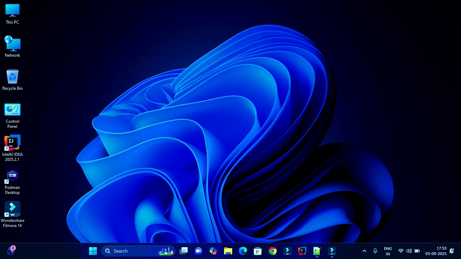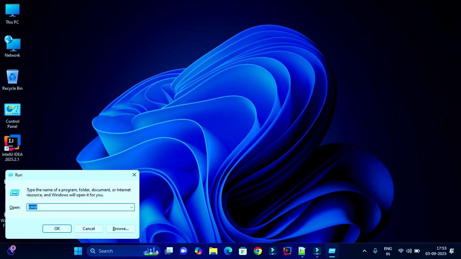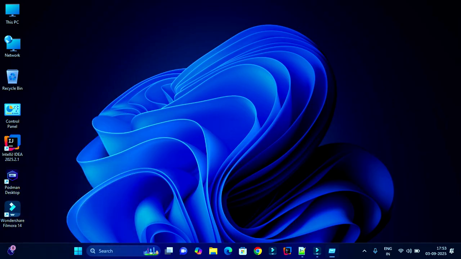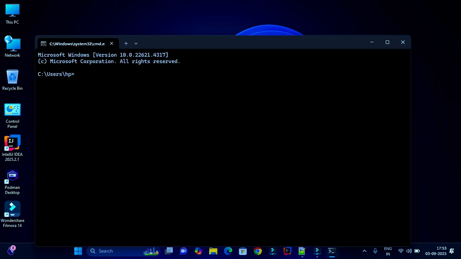So let's go to the command prompt. On the keyboard, I am pressing Windows + R, typing CMD and entering it. Now, here you can check the Podman version by using the podman version command.